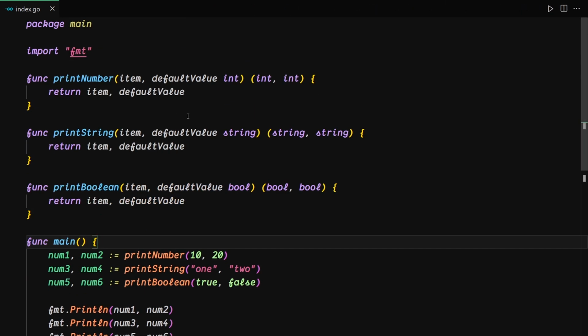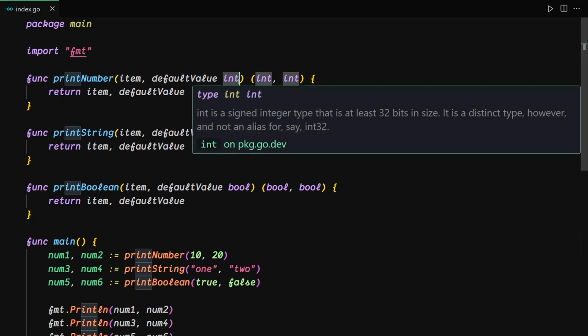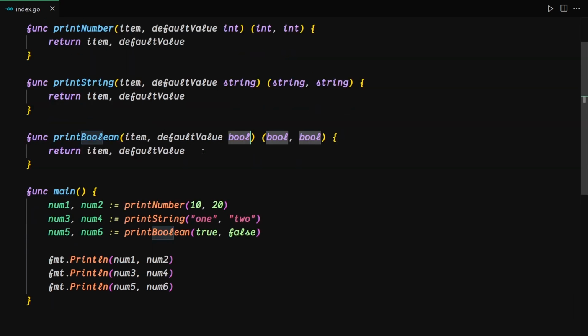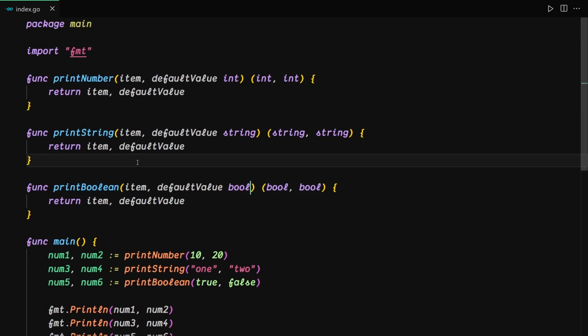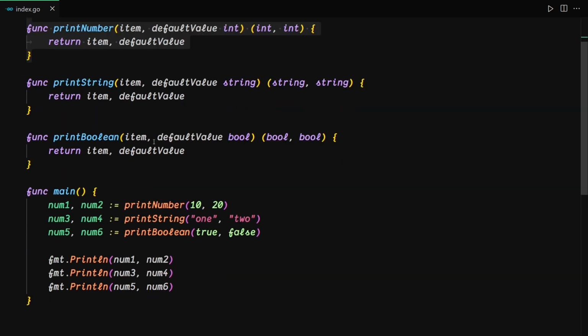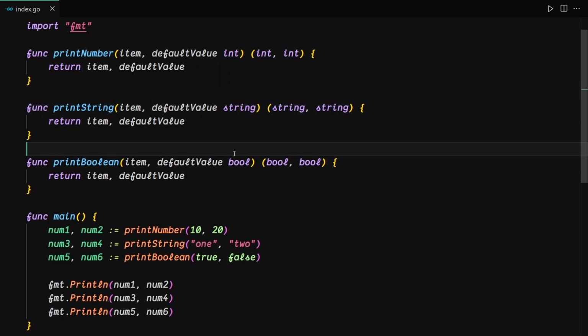But that's not a great way to write our code. Here you can see we are doing the exact same thing, but we are just providing totally different values. We are providing an integer, we are providing a string, and we're also providing a boolean as well. And that's not it. Let's suppose you have a huge amount of code inside this function, so we would have to duplicate the same amount of code three times or maybe a lot of times just to provide different data types right here.